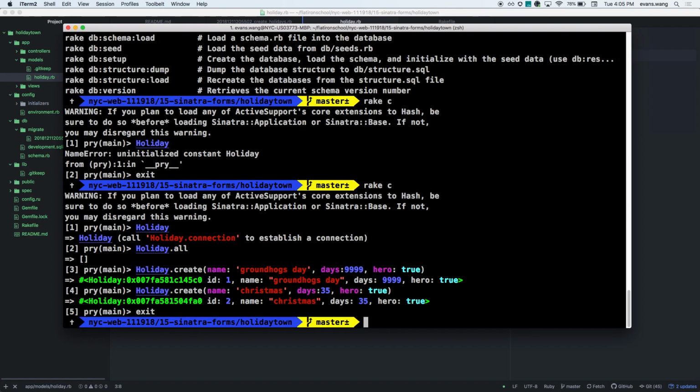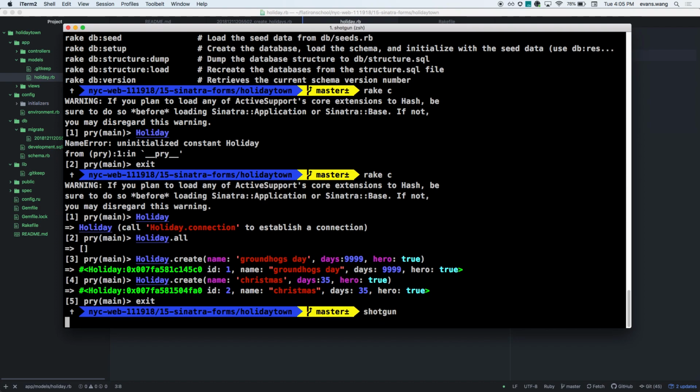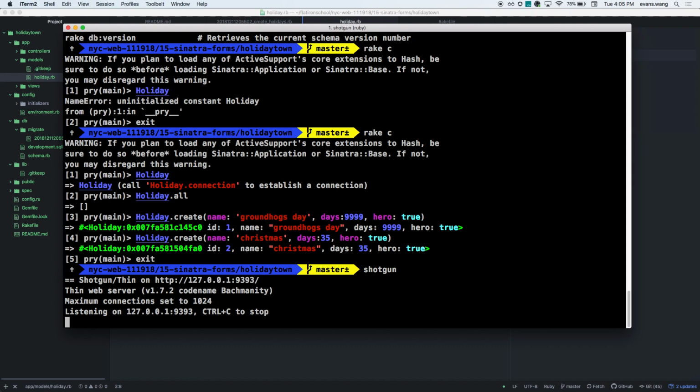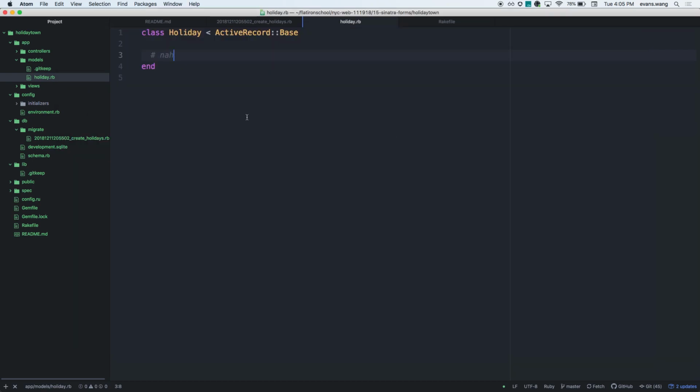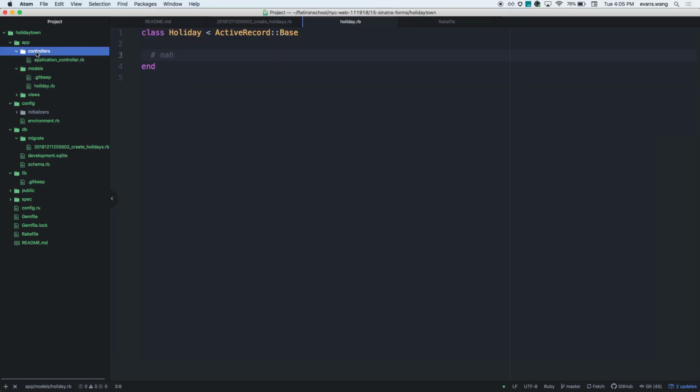Wow, everyone says that so casually, right? Personally, I have an affinity for firearms. So whenever I start the server, I'm always like, shotgun, right? But you guys are very casual. You're like Americans, just like, how do I start my server? Just run shotgun, no big deal. No big deal.